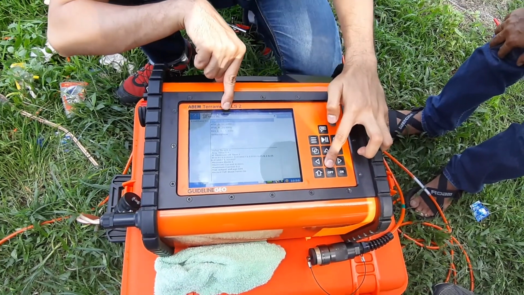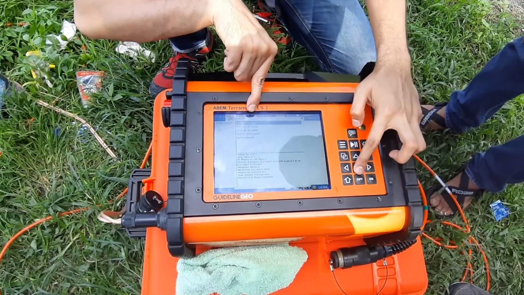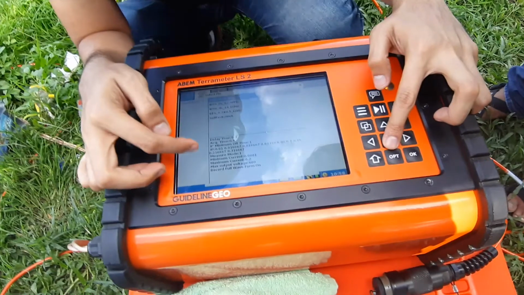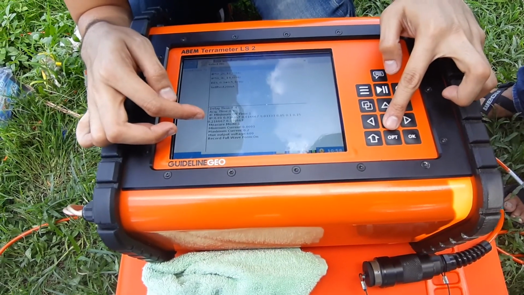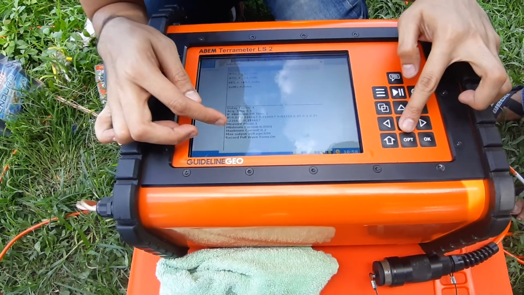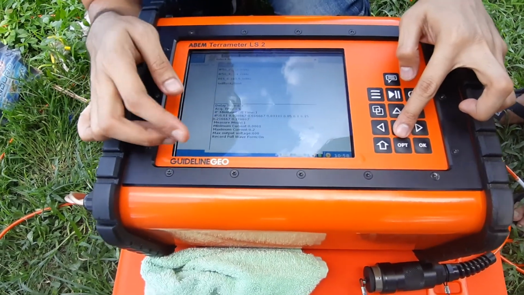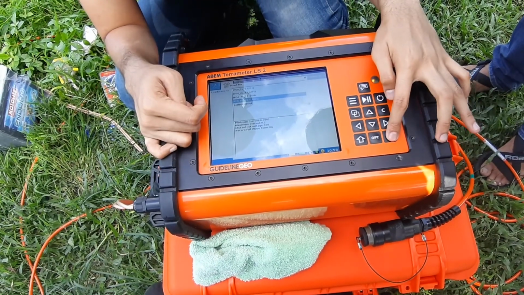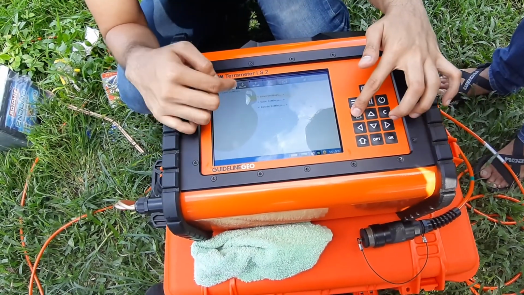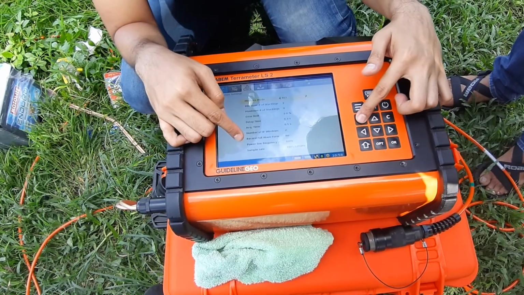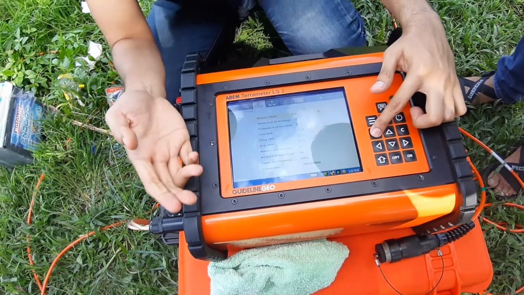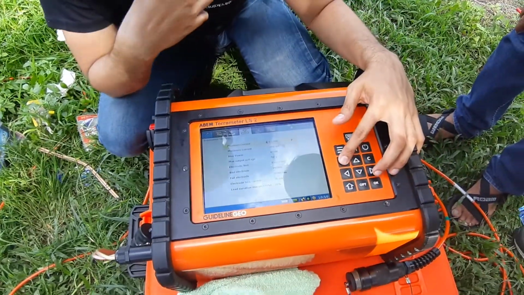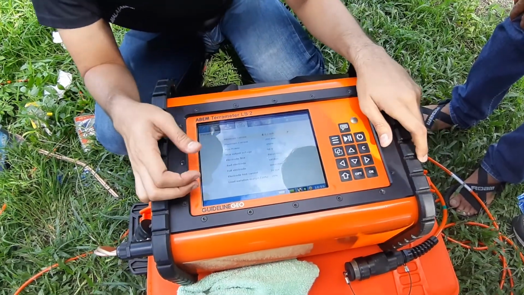60 Hz, this is your power line frequency. Different country, different frequency. So here it is already preset. And this is your current injection: measure mode, minimum current, maximum current, output voltage, and so on. If I go to resistivity and just press OK, the receiver is automatically set. These are the settings preset by the equipment, by our technicians, so all the settings are automatically defined.